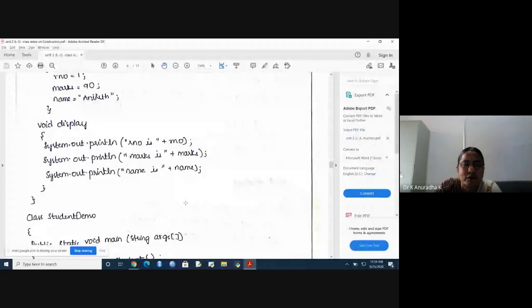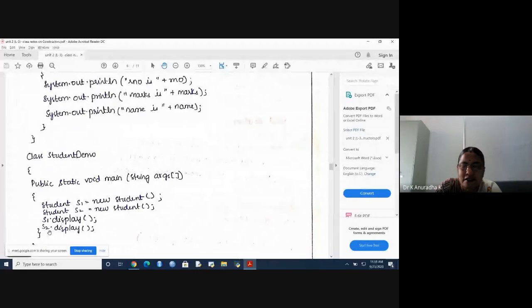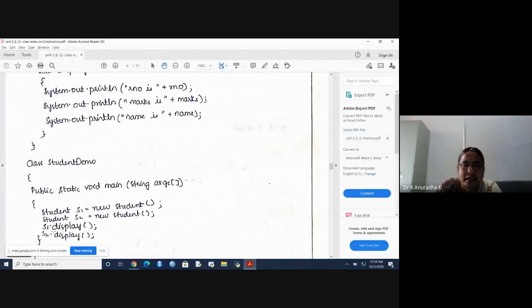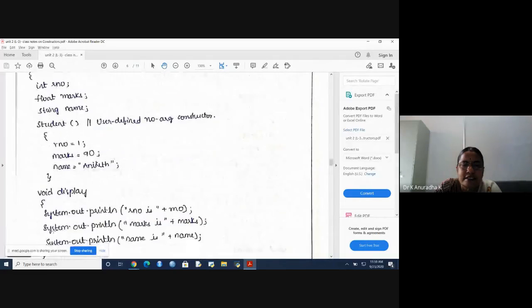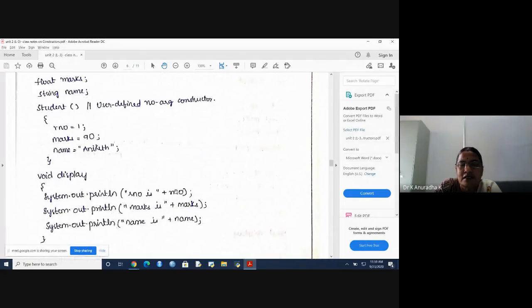Next, if you invoke the display method on the second object, the values are printed like this: roll number is 1, marks are 90.0F and name is Aniket.